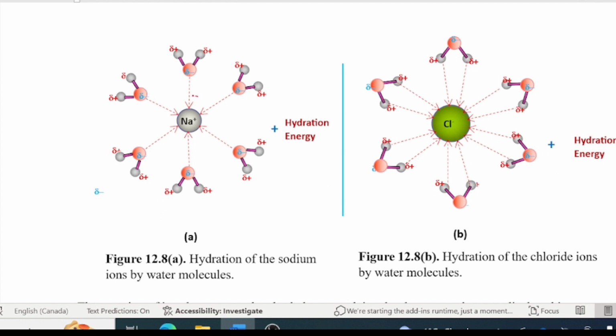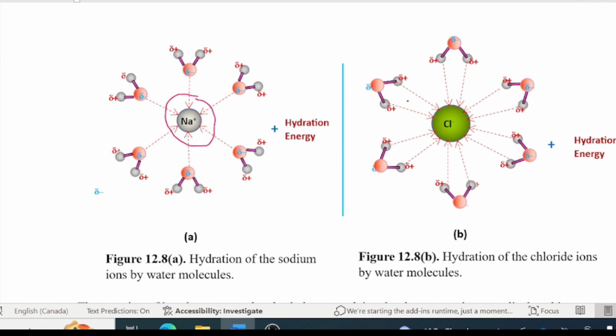Because this ion here is positively charged, look, the water molecules will orient themselves in such a way that their negative ends are facing the positive ion. Because of that, this ion is suspended in the water. This is what makes these ions stay afloat in the water. If you didn't have these, they would have sunk to the bottom. It's like you have a series of lifeguards holding up a swimmer who doesn't know how to swim, okay?